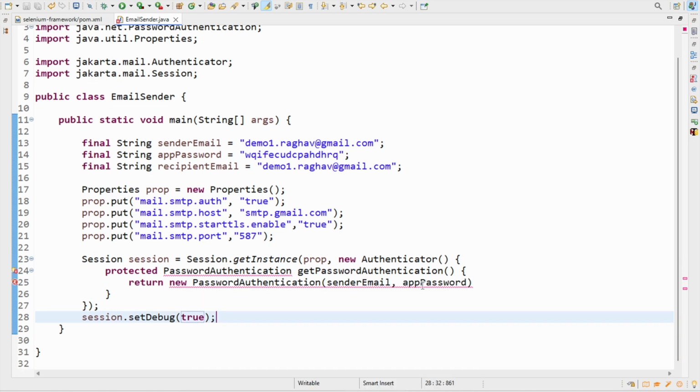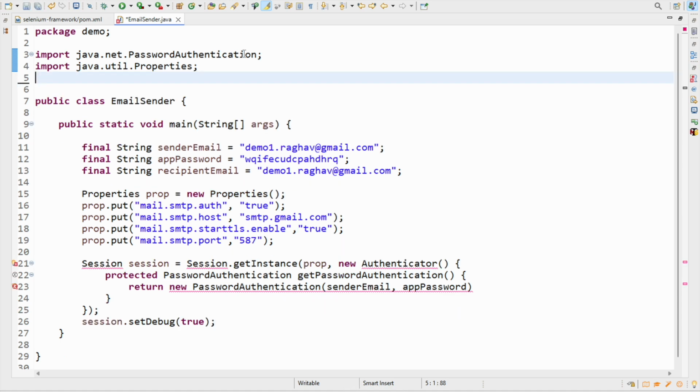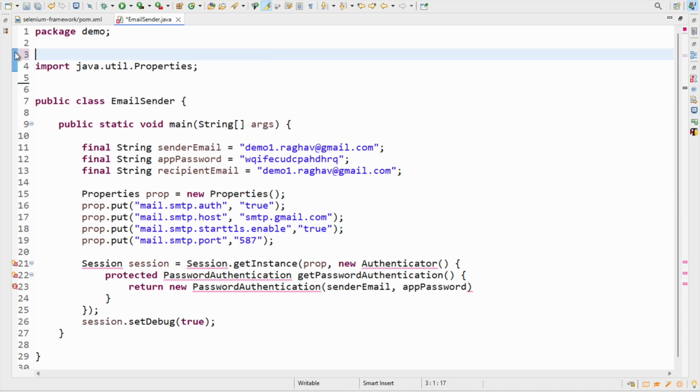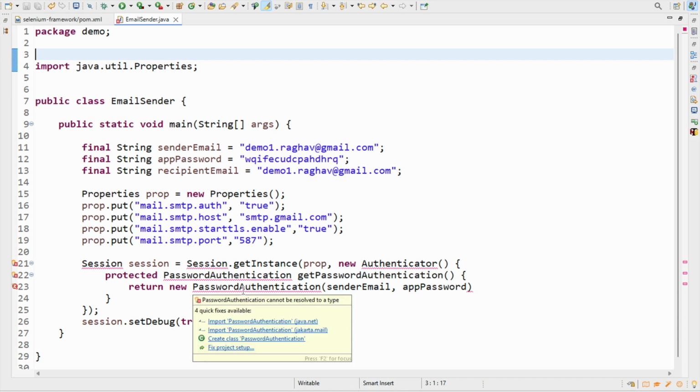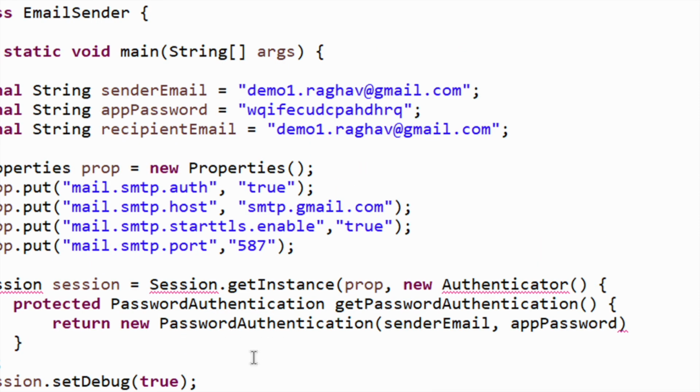Let us see the errors. Maybe some import issues, so let me just remove these import statements and try to add them. When I hover over PasswordAuthentication, I should be getting this from Jakarta Mail, which is fine.